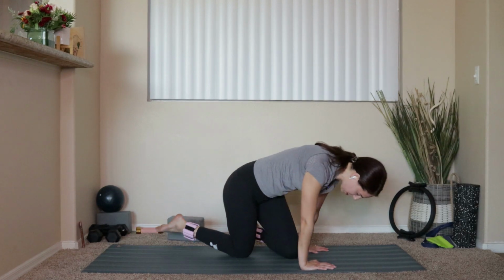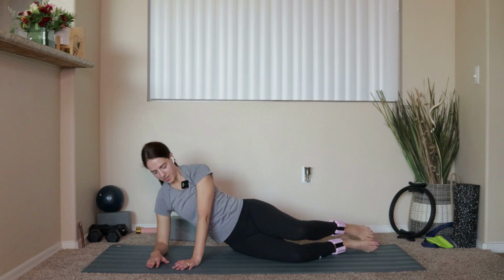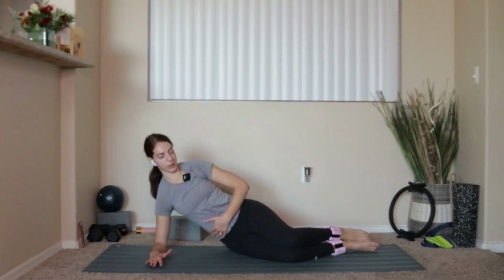We'll come over onto the right side of our body. We'll do that same little side-lying series over on the left leg. My hamstrings are feeling it, you guys. Right forearm goes down onto your mat. We'll go right hip down on the mat. We'll stack the hips, we stack the knees. Stack your shoulder so it comes right over your elbow.